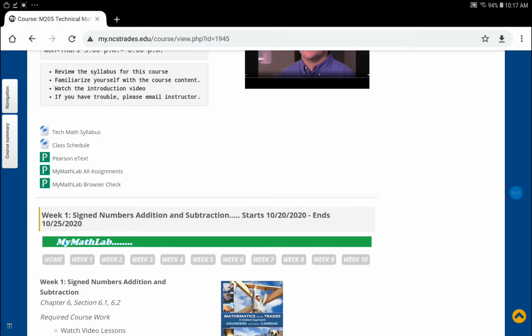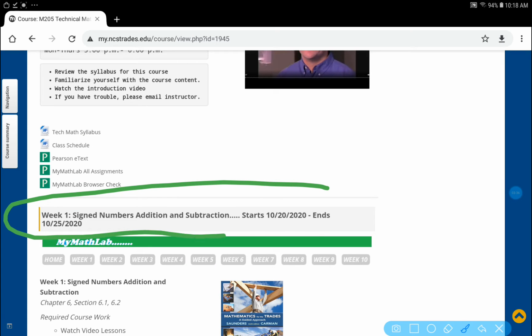Like I said, they're here in this link. They're also in your email. And you can also find them in each weekly section, listed in the top bar of each section. So this is week 1.